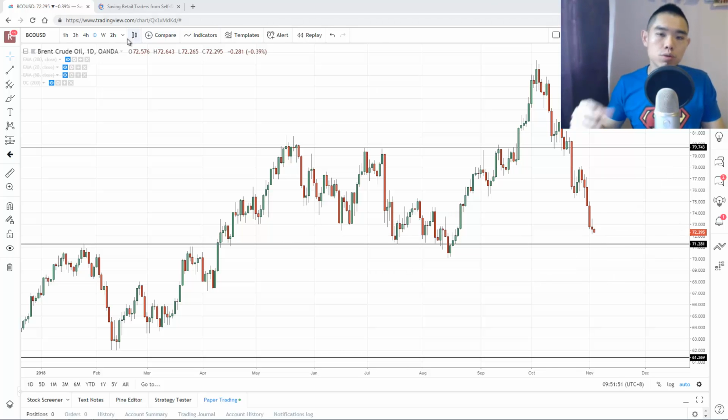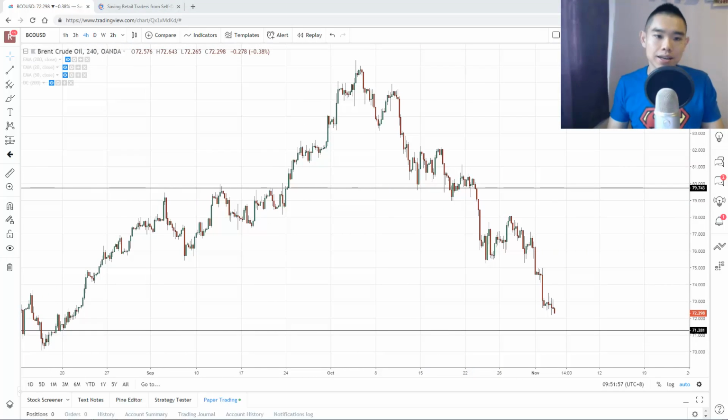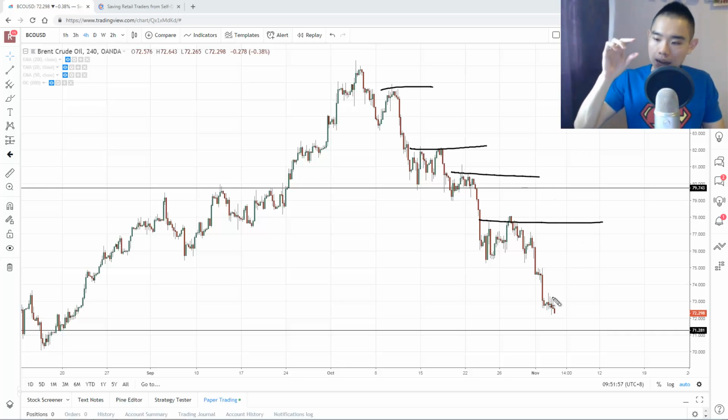Option number two is where you can use multiple time frames. So going down to the 4-hour time frame, you notice that this market right now, clearly the sellers are in control. How do you know that? Well, you just see it as a series of lower highs, lower highs, lower highs. And until the market can break above the previous swing high, only then do I have conviction that maybe the buyers are in control. But if the market makes a series of lower highs and lower lows, there is no way I'm convinced that the buyers are here.